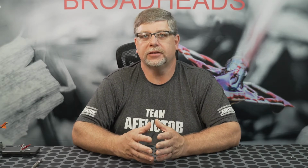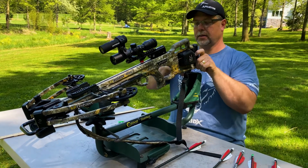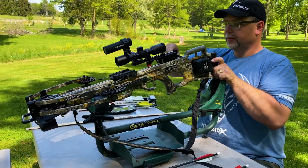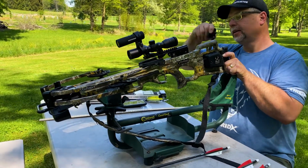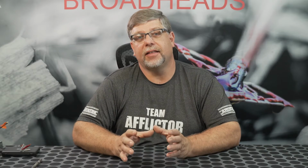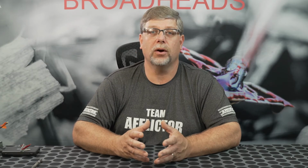You want to get as close to whatever you're doing as possible. So if you're asking a broadhead question, and it's for a crossbow platform, get specific, ask specifics. If you're on a website that's crossbow only, say, I have X crossbow, I'm shooting this bolt, let me see what people with that setup have used, and let's talk about that success. And then after you get that narrowed down, you still want to do some general research to make sure that you are getting the best broadhead for your setup, whether it's compound or crossbow or trad.